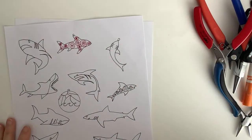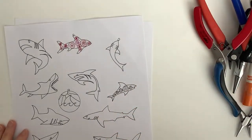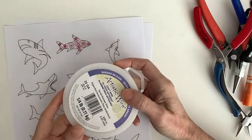I think I'll stick with 20 gauge wire to start. It's sort of a good average size wire, so I'm going to get that.